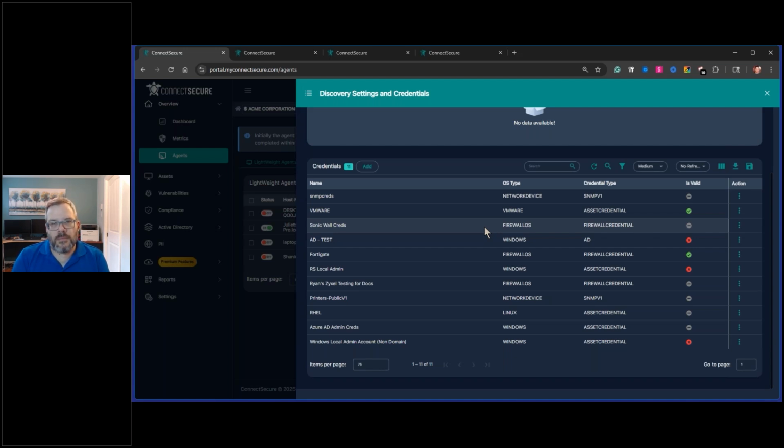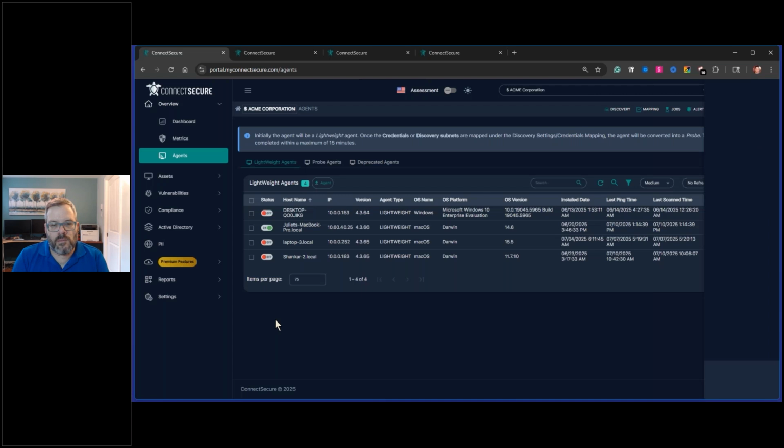ConnectSecure always unauthenticated scans a device first. So we always look at it from an unauthenticated view and say, what is this thing showing us publicly? And then if we have credentials, we will apply those for a second scan that'll get a little bit deeper and a little bit richer. But the good news is for partners out here to run a scan on your customers' environments, we don't need any credentials. We just need to know what the range of the IPs are. As long as you give us that, we will go in and discover all the IT assets and scan them.